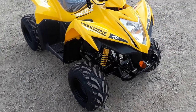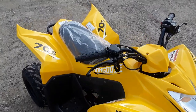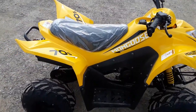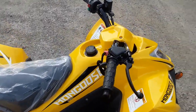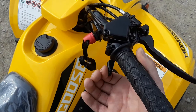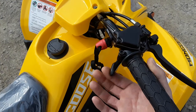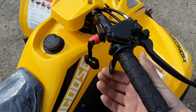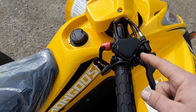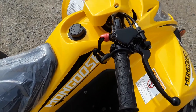This is a starter unit, and what's nice is it's got two limiters to help with the growth of the child. The first one is your throttle limiter, which is this screw right here. It keeps the child from going full throttle. If you're nervous about them going too fast, you set it so they can only swing the throttle about 25%, and as they grow, you turn the screw up until it gives them full swing.